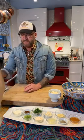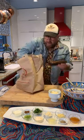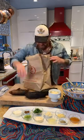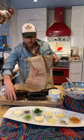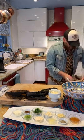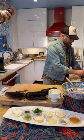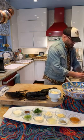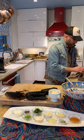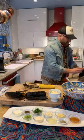Let's make some elote. So, these have steamed in the bag, and I can actually see water and some steam coming out of the bottom of the bag. So, this makes a little bit of a mess. You want to do this over a garbage can. Basically what you do is you take off the husk. Now it's going to be hot, so you want to be careful. But what you're looking for is that beautiful char on the corn, right? Look how hot that is. So I'm going to take the husk off.